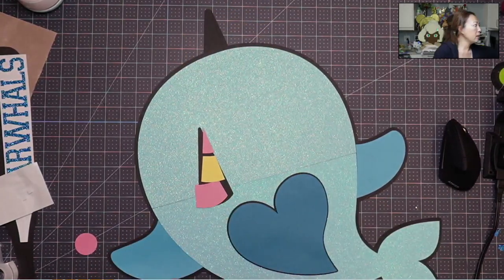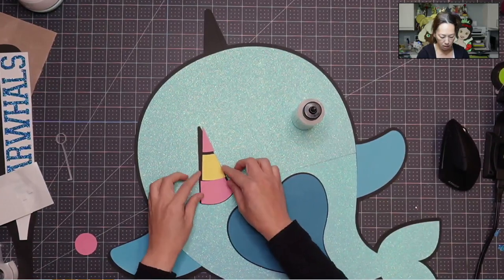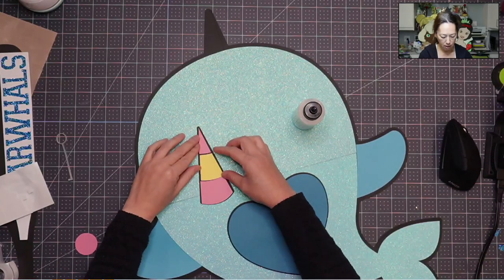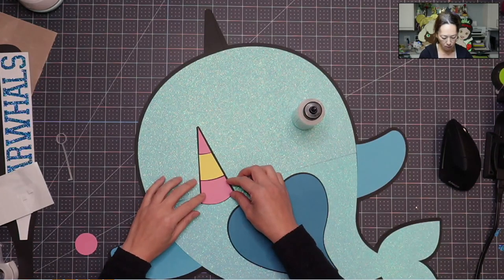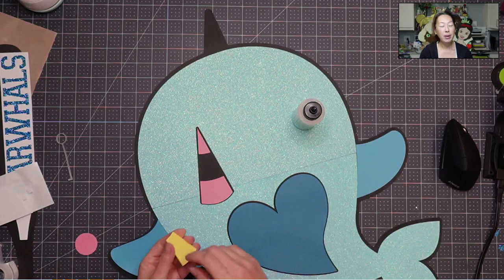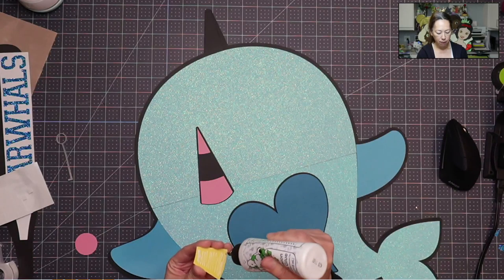So with this, because it's lighter cardstock and it's not thick, I'm actually going to be using Barely Art Glue and I'm just going to make sure that it's really down there. So I'm going to put this on here to make sure that I like my spacing and then I'm going to put down this middle one first, because then I can make adjustments to the top and the bottom if it gets a little off. Okay.